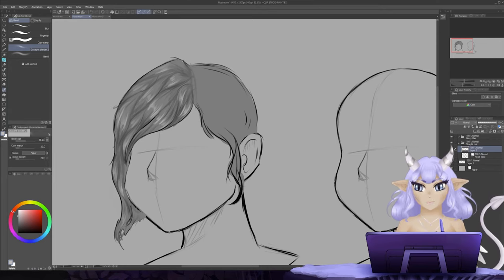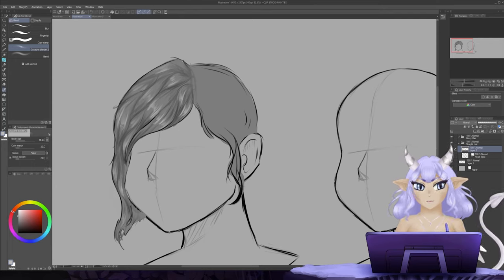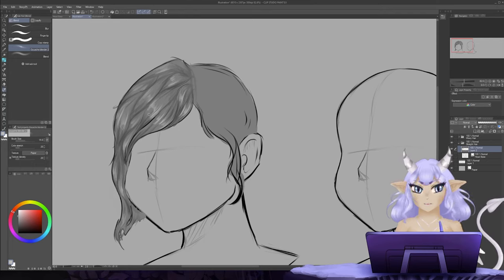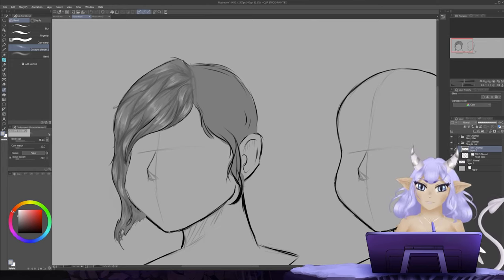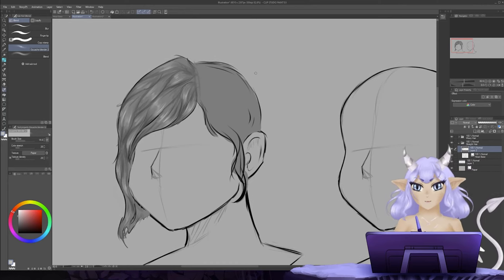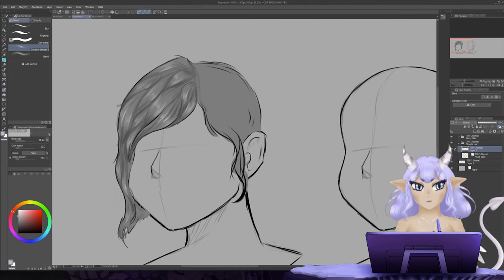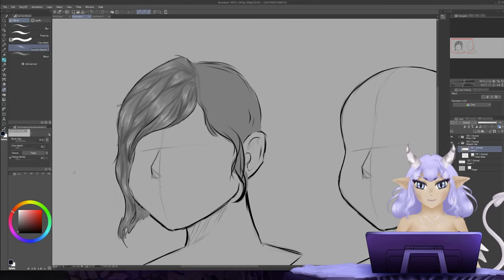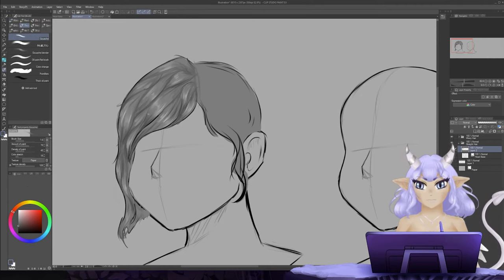Now we're going to go in with our gouache blender and just blend out the edges of these H shapes, like we did before. All right, so I think you can see how this is starting to look like hair. So now I'm going to go in with a dark color and we're going to add some more shadows in because it's still looking a bit light to me.